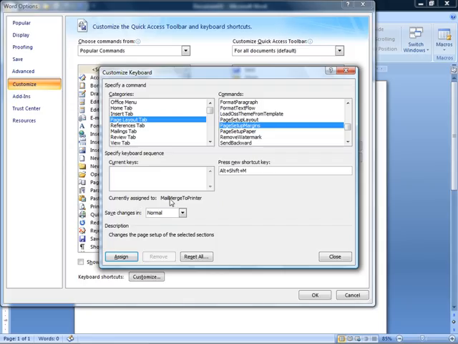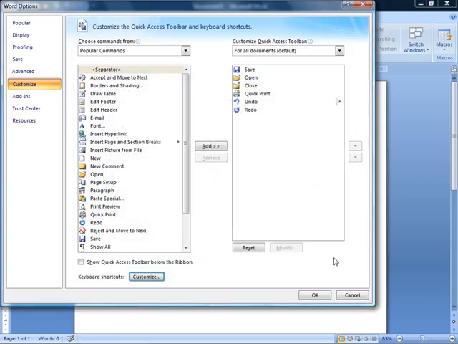So it's very difficult to find one, but you may find one that you never use, like Mail Merge to Printer. I don't actually use that. So I'm going to reassign this to my Page Setup Margins. Okay, all I have to do is click the Assign button now. There we go. Alt-Shift-M is assigned to Page Setup Margins. So I can close this now, and I can test that out momentarily.